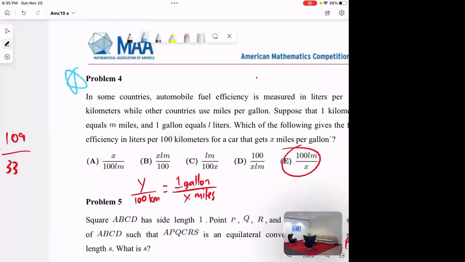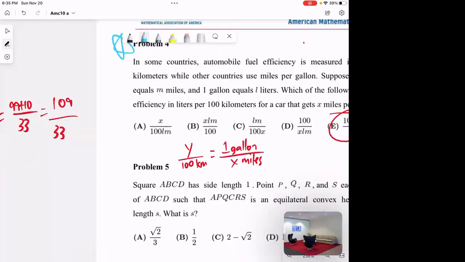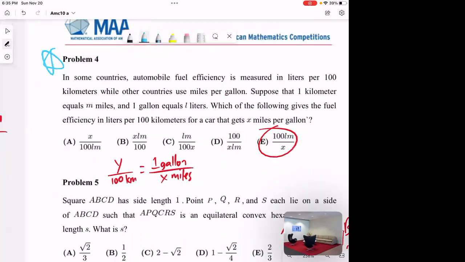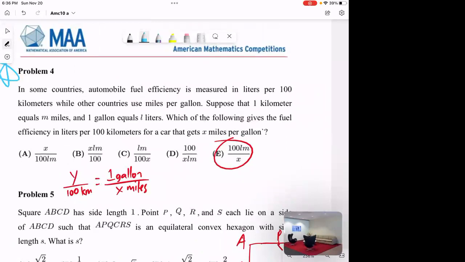Now this one, I know a lot of people messed up on because it's not really a hard problem, but it's a little bit tricky. So we can try to go through this and make it as clear as possible. Tell me if you have any questions, especially on this one, because it could be a bit confusing.